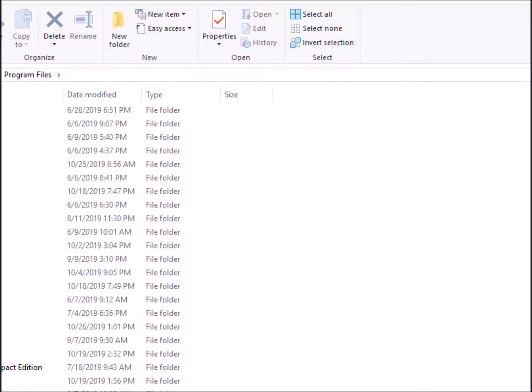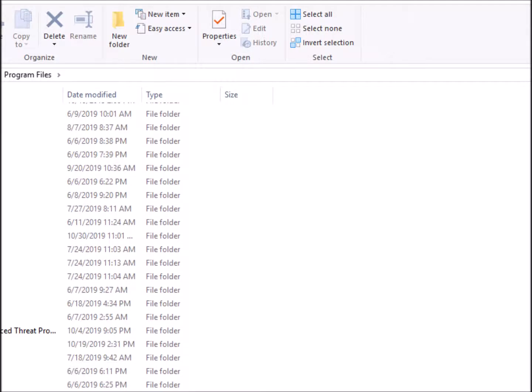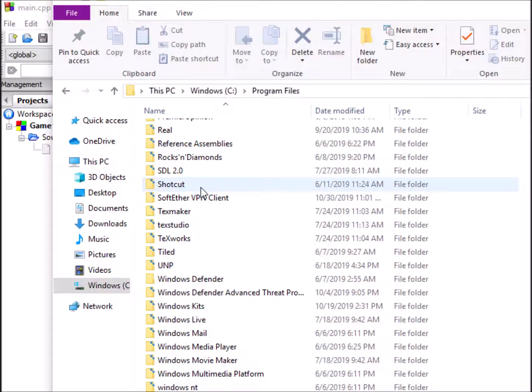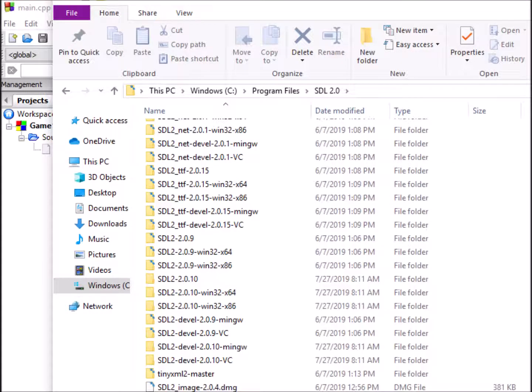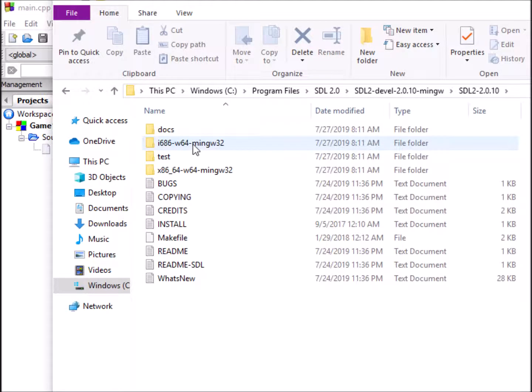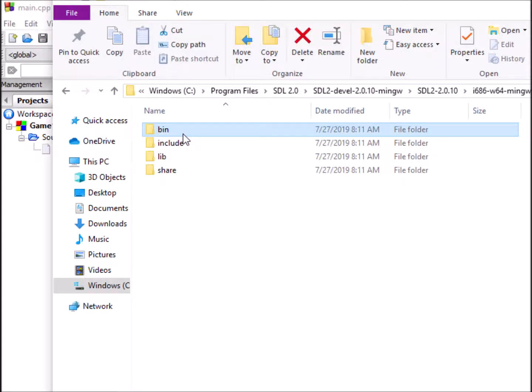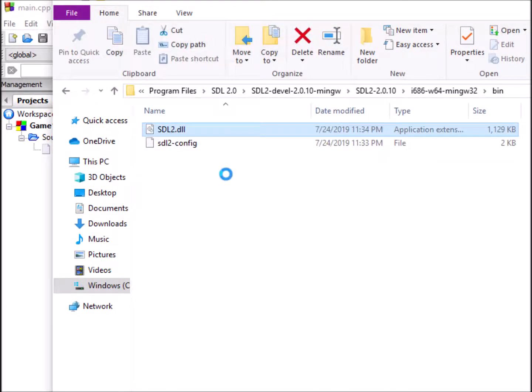Okay, we have to go and find the SDL2 DLL we use. So if we use the 32-bit, we have to find the 32-bit DLL inside of our project folder, and copy and paste that into the drive, and that should fix one error. So we're using the main 32-bit. It's in most of the folders here, but we can just get it out of the bin file, right? That should have a DLL, the SDL2.dll.